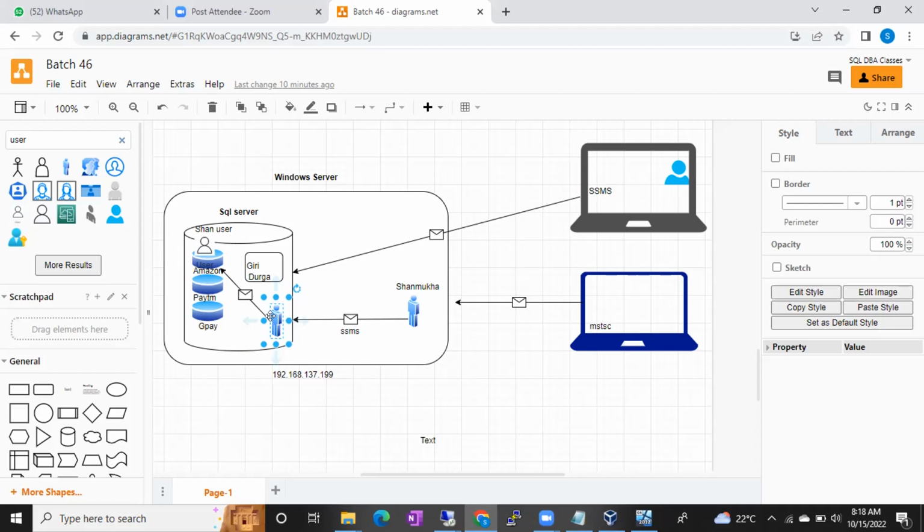But in SQL Server, there is an extra feature, I'll tell you. That is an extra feature that we can also do, but the concept is the same. Without a login, I cannot create a user. And when I give access to any database to any login, automatically a user will be created in the database on behalf of that particular login, guys.